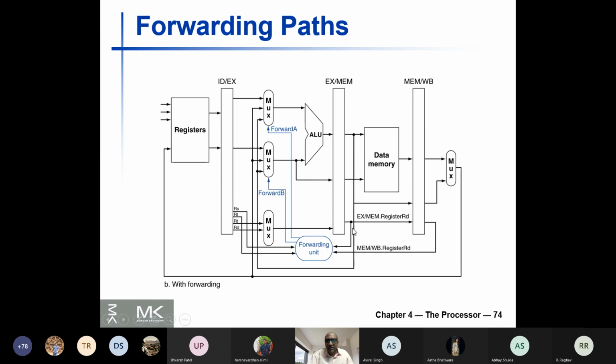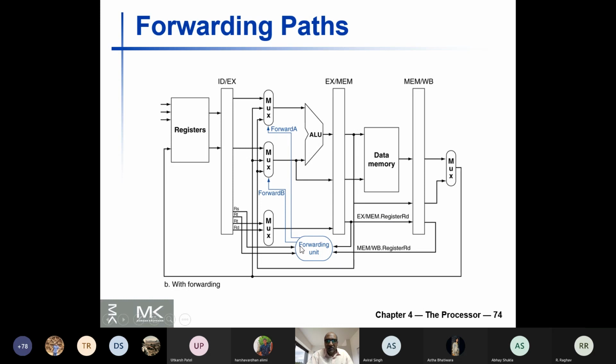That is, these are the two destination possibilities. One is from soon after the EX stage, and the other is after the memory stage. So these are the RD registers, and here these will be compared. This is a simple basic forwarding circuit without imposing the other things. If you impose other ones, you have to check whether the control signal corresponding to EX/MEM RegWrite is 1 and MEM/WB RegWrite is 1. That was included later, and I will show you.